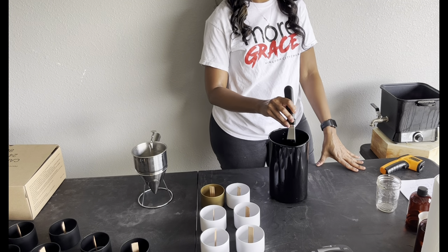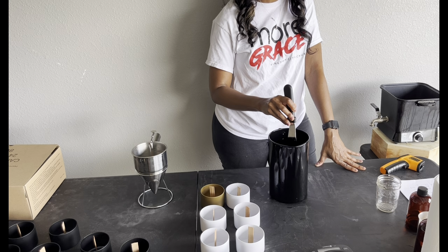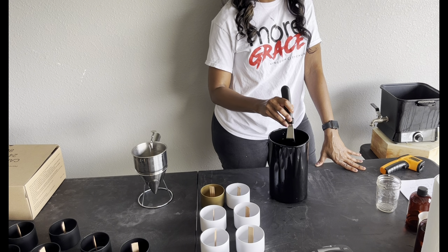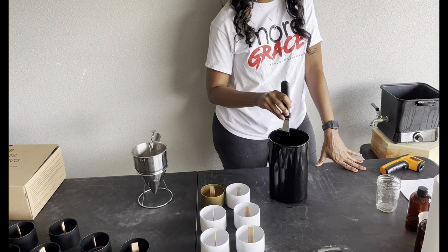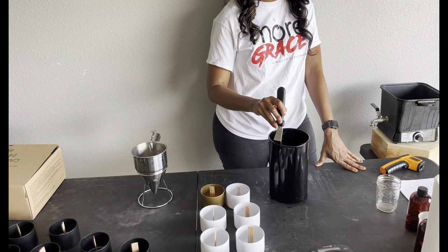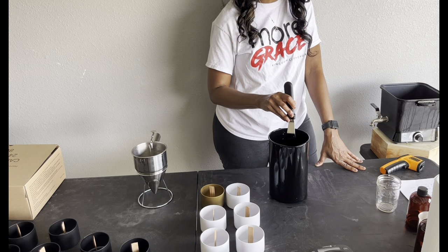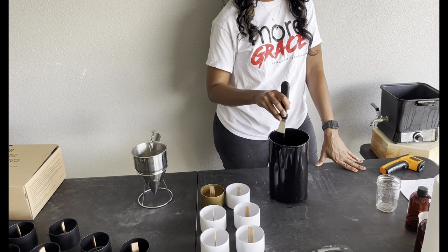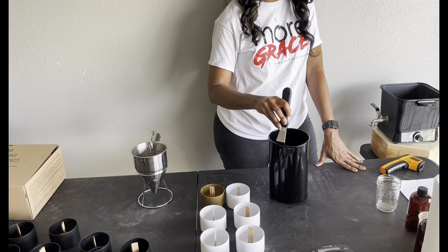If you don't measure the correct wax and you try to make your candle, your containers are not going to be filled. And you don't want to be frustrated where you pour in the wax and the container just goes halfway. Now you have two containers that are not full. You don't want that. So just take the extra step, take time, and do what I told you to do. Pour some wax in your tin so that you will have an ideal weight of how much wax your container holds, and you will always be accurate.